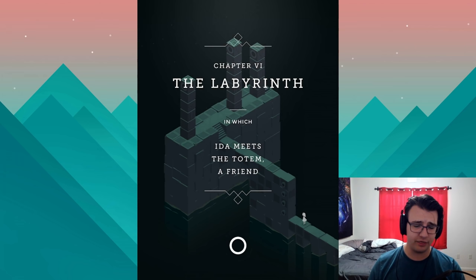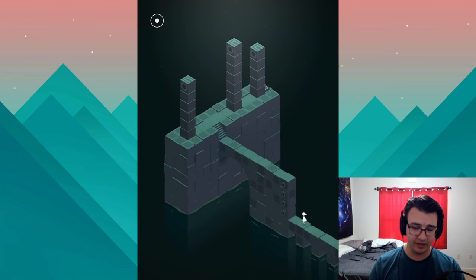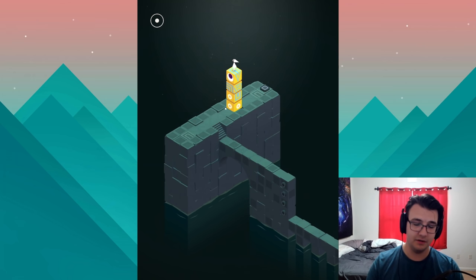Chapter 6, The Labyrinth, in which Ida meets the totem of friend. Hell yeah, friendship. I love the noise that makes. Alright, let's talk to the totem dudes. Okay, let's stand on the totem dude. Oh my god, it just slides over. Alright, my button.